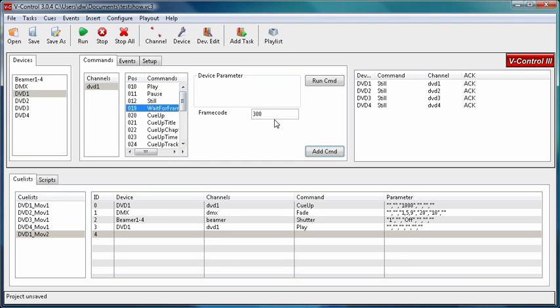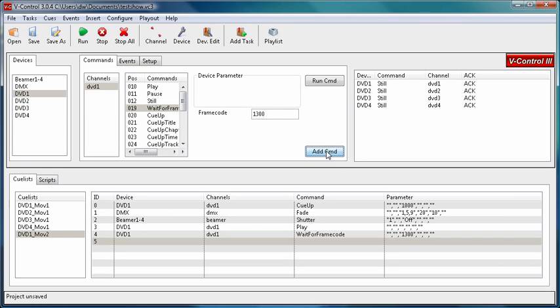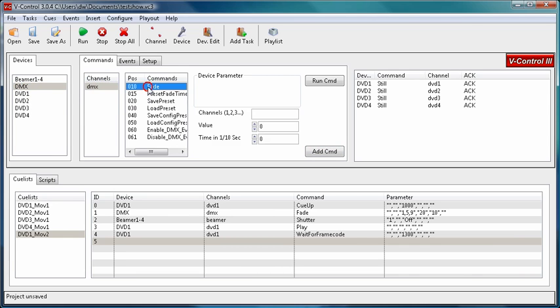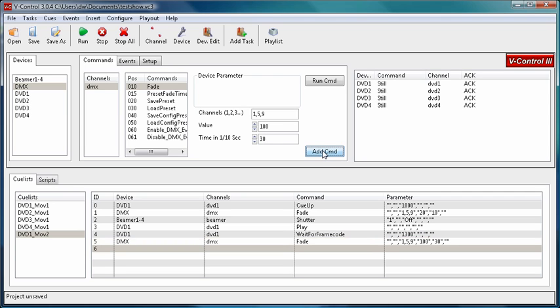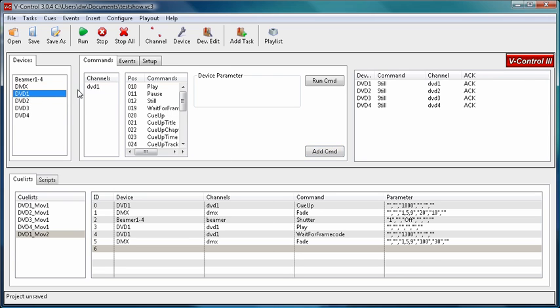Before the movie ends, at the beginning of the credits, we want to have a little bit more light. So we use the wait for command to trigger the DMX interface. The next cue sets the values for DMX channels 1, 5 and 9 to 100. We need another wait for command to wait for the end of the movie.